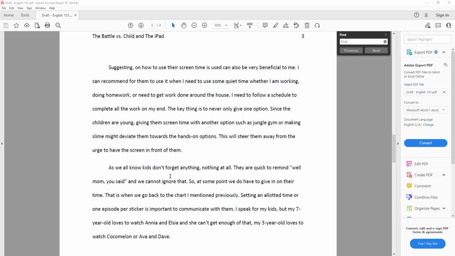Parents need to teach children how to create a schedule for the iPad, or need to create a rewards system so that for each 5 minutes of iPad time, that's equal to one chore. So setting an allotted time per sticker is important to communicate with them.